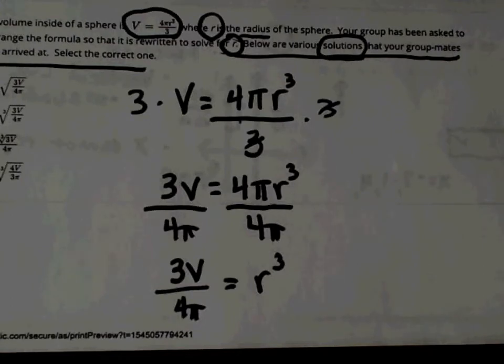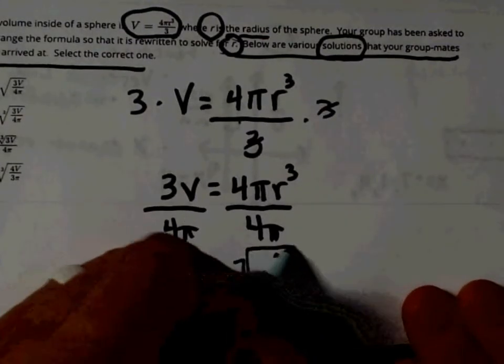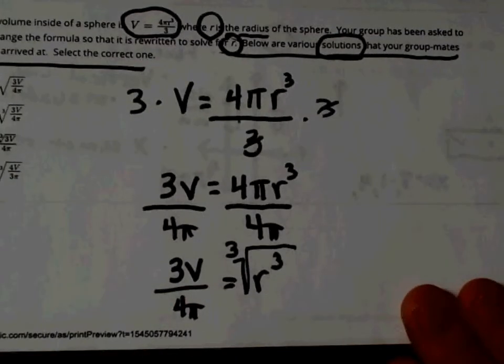How do I get rid of that cube? That's where we come into an issue. What if it was squared? How do you get rid of a square? Last year you probably didn't have geometry, but you probably did enough work that you probably had to use a formula of Pythagorean theorem that you plugged into. And at some time you had to get rid of the square, and you took the square root of it. And so, since this is not a square root, we're going to take a cube root.